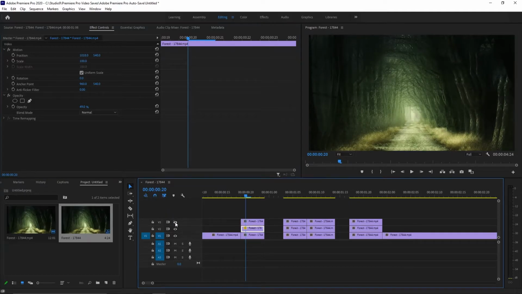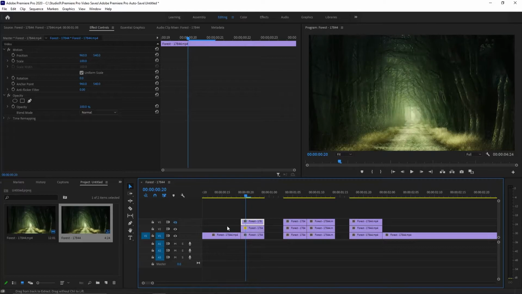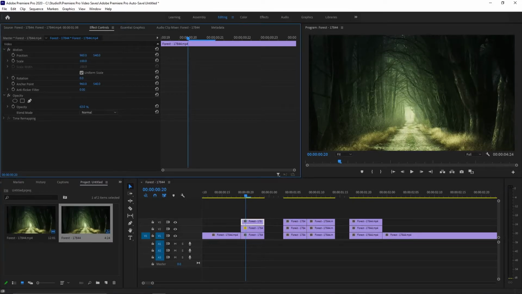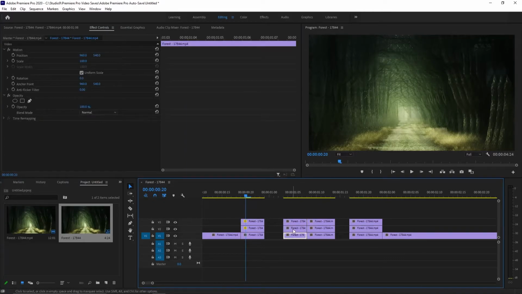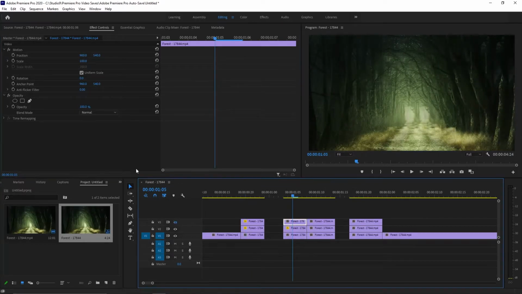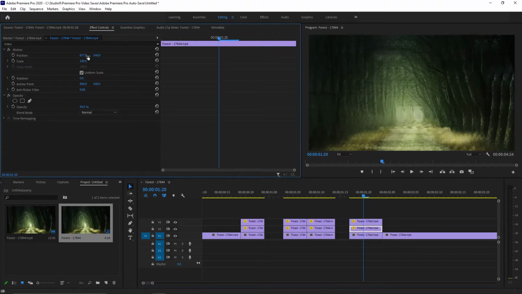And then let's make this enabled again. And let's click this. Now we go here. We once again decrease the opacity option here as well. And now let's move this to the right. You're going to repeat the same thing for all the cuts that you made. So I'll just do that. So now guys, I am done with this part of my editing.